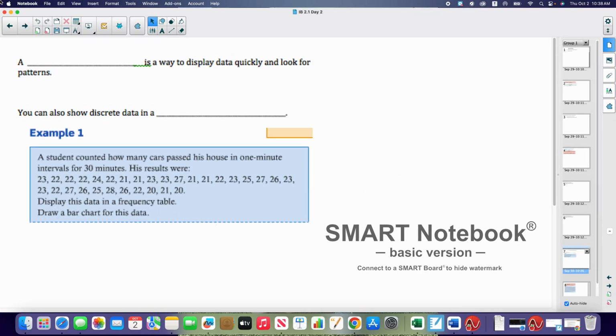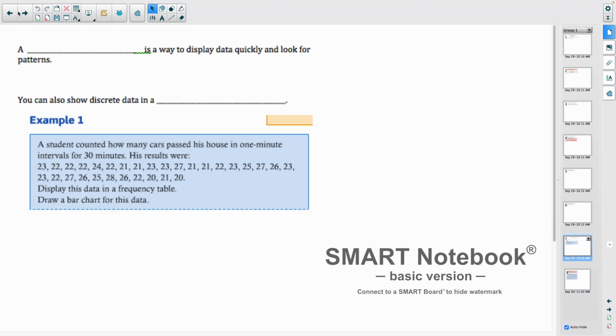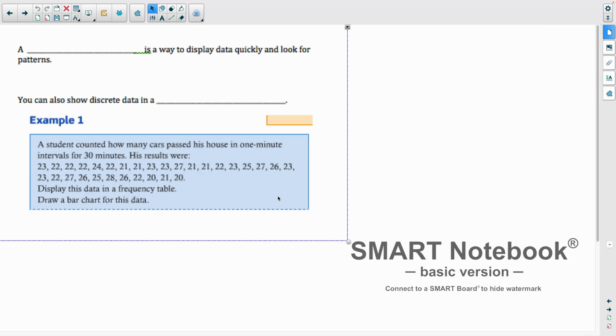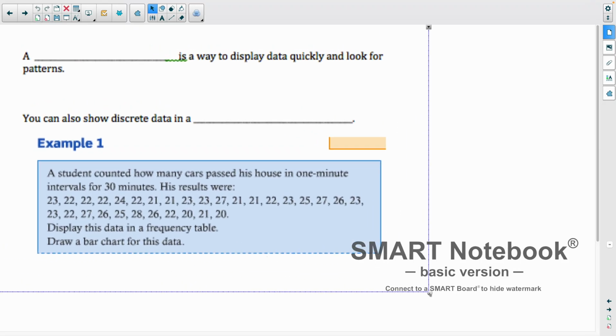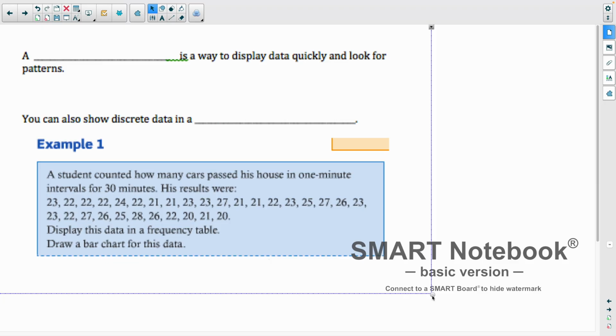then what do we do with our survey, with our results? Okay? So you might get this. So I did a survey. I went out and sat in front of my house, and I counted the cars that passed my house every minute. So the first minute, 23 cars pass. Second minute, 22 cars pass. 22 minutes there. You'd probably say I probably live on Highway 6 or something like that, right? Live near a pretty big road there that got a lot of cars going past.